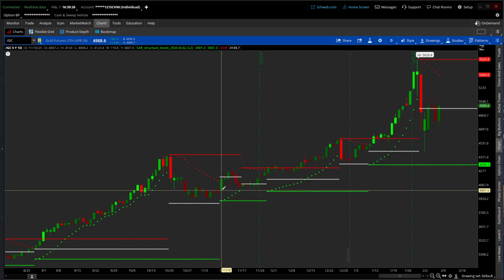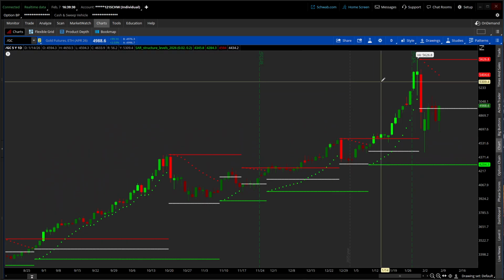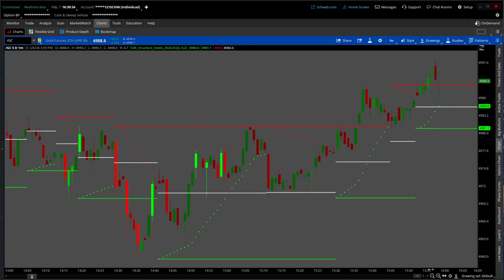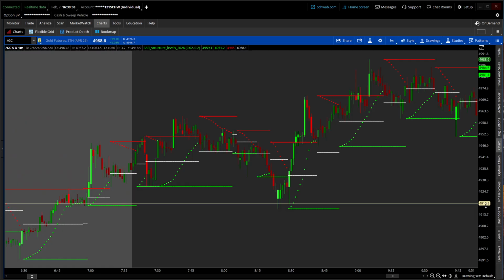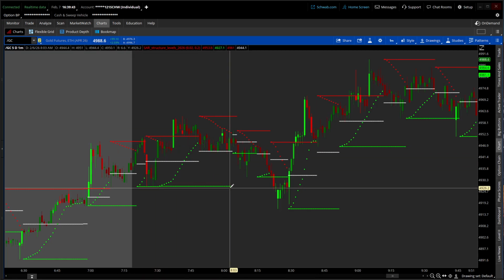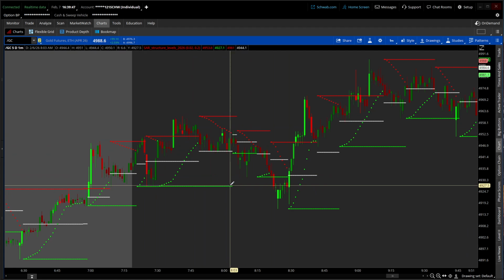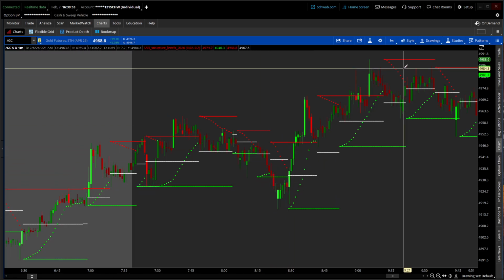I found that it works a lot better on the higher time frames than the lower time frames, especially if you try to use this on a 1 minute chart. You can really get chopped up. But you can see it actually does help you find certain support and resistance levels, and you can look for price to return to those different levels. Even though it broke down past this level, you can see that it almost acted as some type of short-term resistance, where it did push back above.